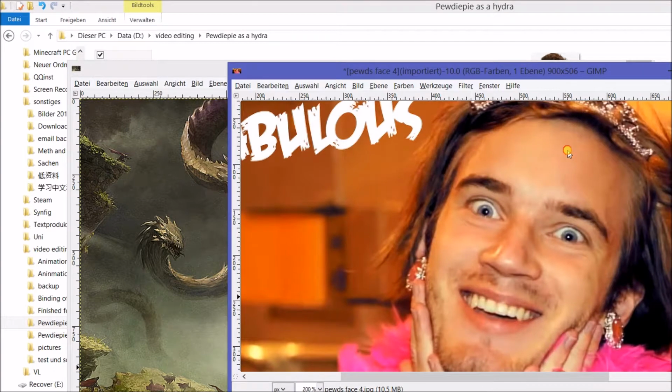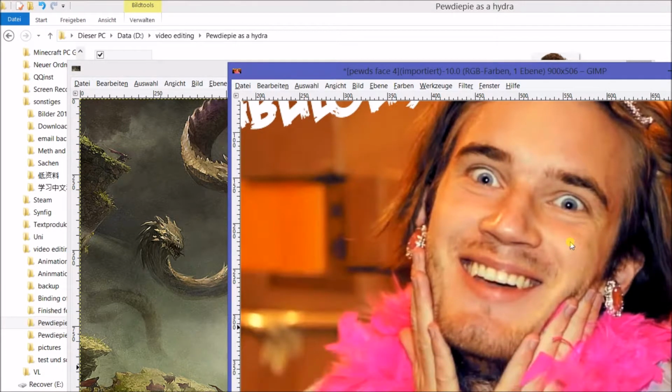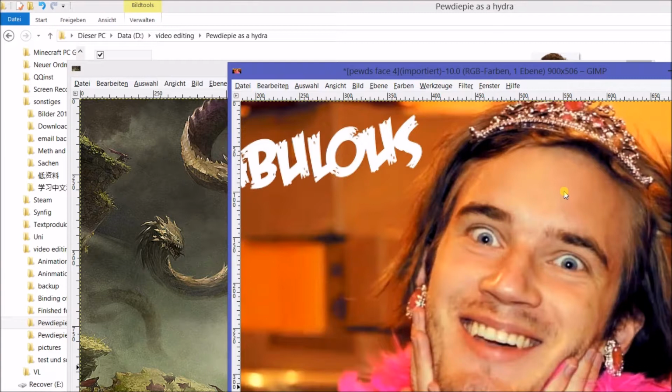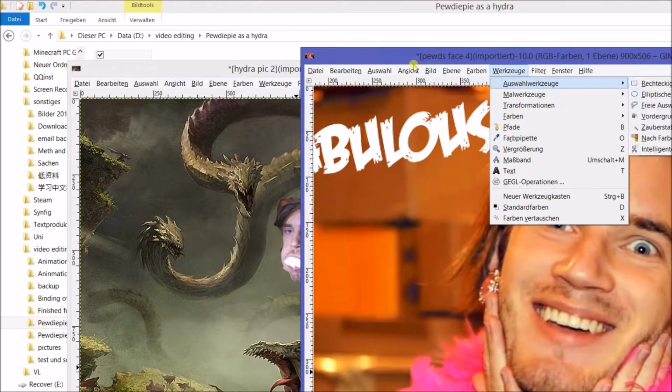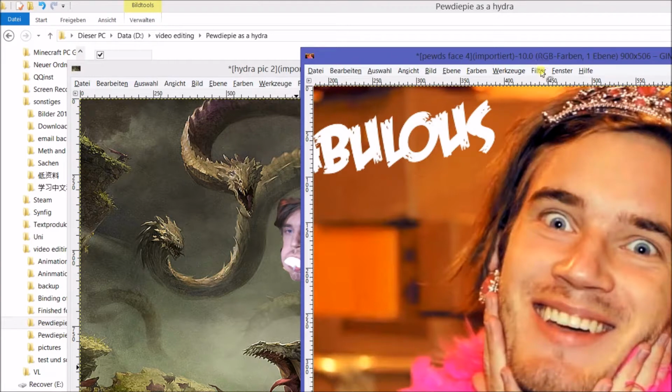Remember, I didn't say weird, although this is maybe a tiny bit weird. I don't want to be a flamer or a hater, but this might be a tiny bit weird. But no harm done. He's stretching his face into ever more fabulous positions. And this is why we owe it to him to do our best right now, to take his face, to concentrate through scaling down this picture into even more fabulous form and putting this onto the Hydra and increasing the fabulous rating of this Hydra from something like 0.005 to 150%.